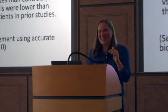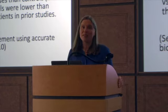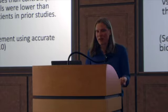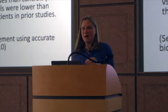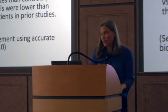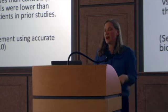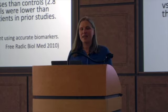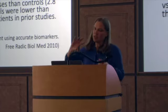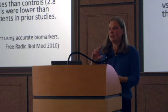F2 isoprostanes, this is the urine test that we did on you, and what we're looking for here is free radicals. This is actually a very accurate way to measure free radicals. We know that these levels are higher in people with Parkinson's disease. And to be blunt, what this is a measure of, are you fresh or are you rancid, right? And so the higher this number, the more oxidative damage you have, right? The more free radicals are attacking your body. And so free radicals, what they do is they start to tweak the shape and structure of DNA, fats, proteins, and that's where you run into problems.